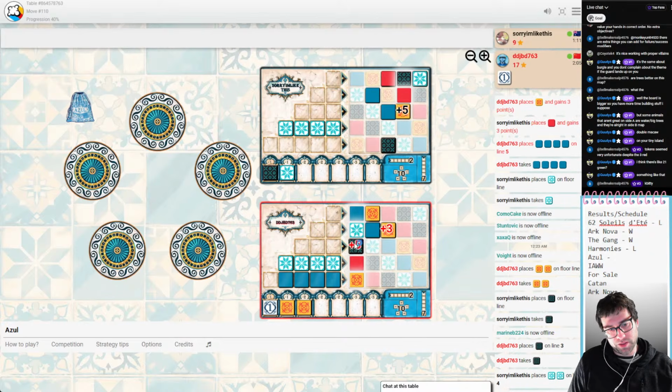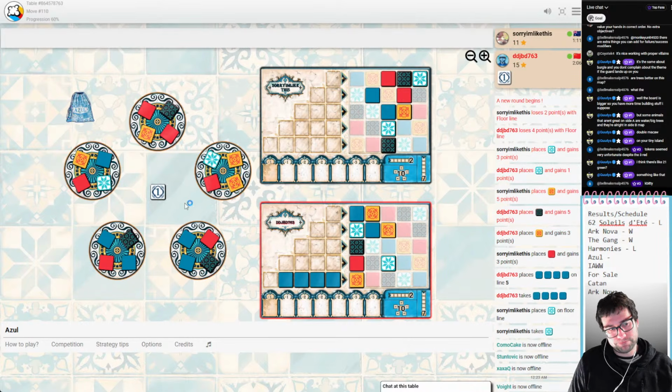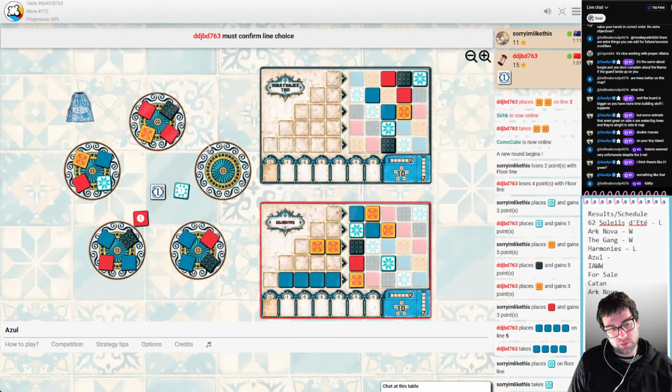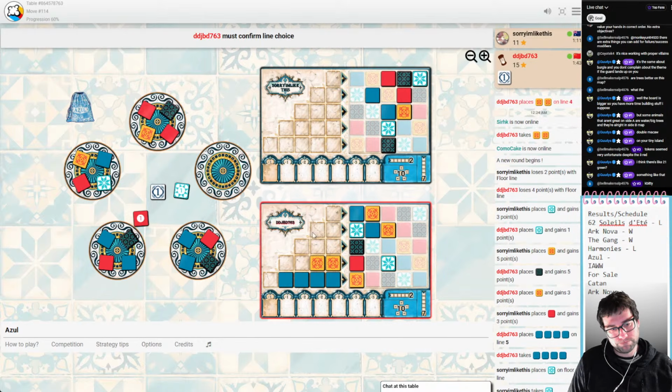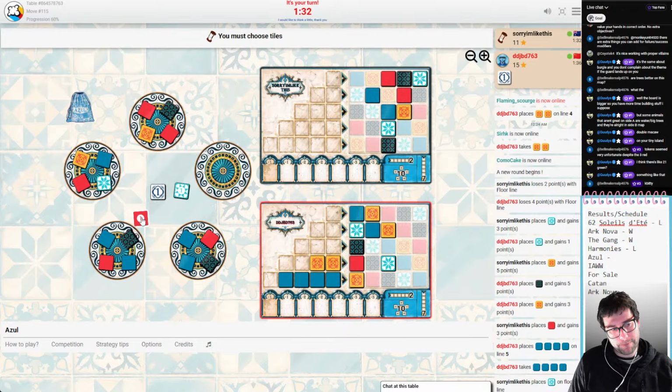We should prioritize first player this round. 2 yellow, very important. So I guess they're going to open with it because they know it's important for us. We'd take first player with... It's an interesting thing to go for. They've done a good job denying the yellow.